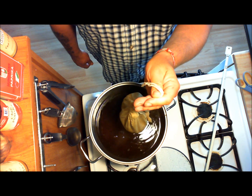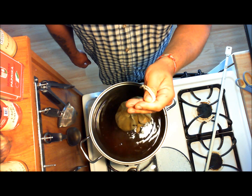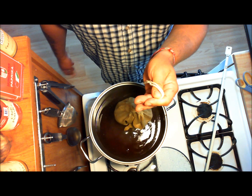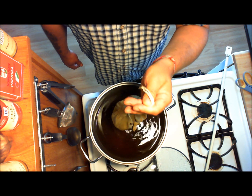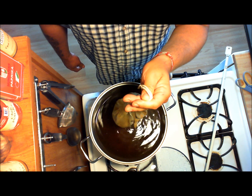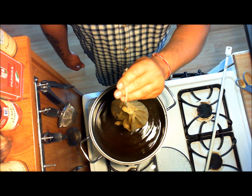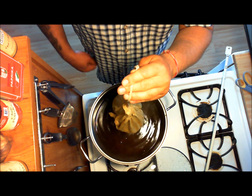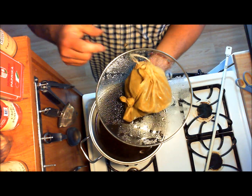Now, if you were using the muslin bag, you could just toss it in the trash. One of the advantages of the muslin is that it's disposable. You get one with every kit, but for my purposes, I would prefer to do this than have to have lint in the beer. You'd still drain the muslin bag just like this. Well, it looks like it's just about done. I'll just take my lid here and go over to the sink.